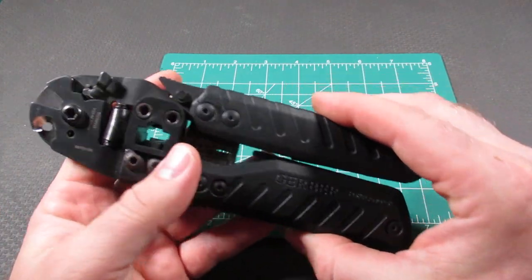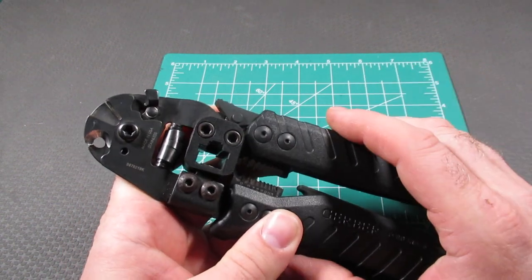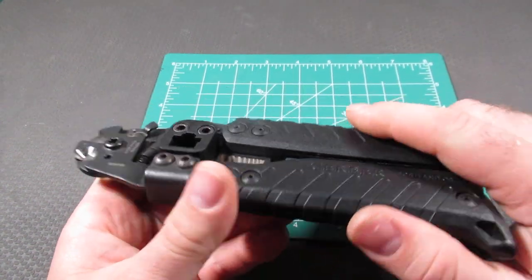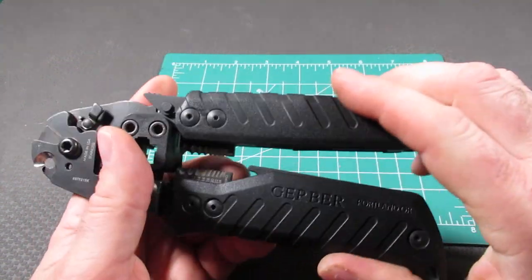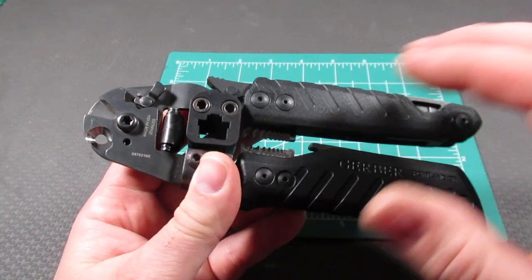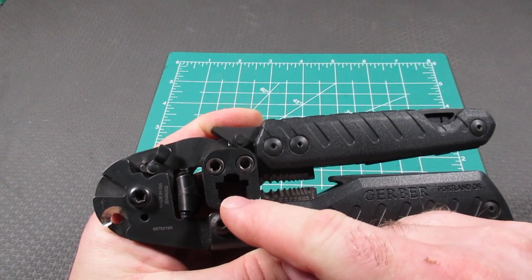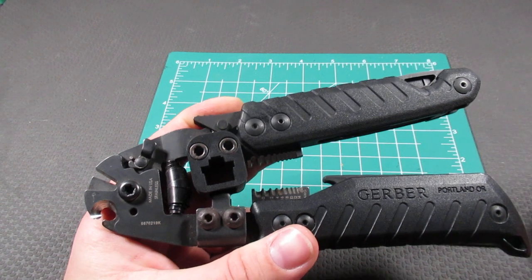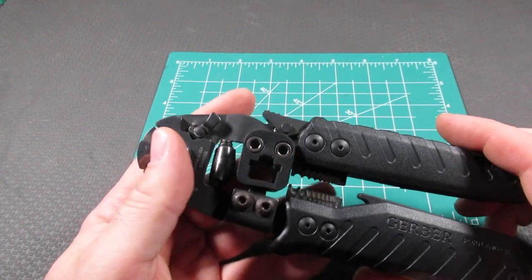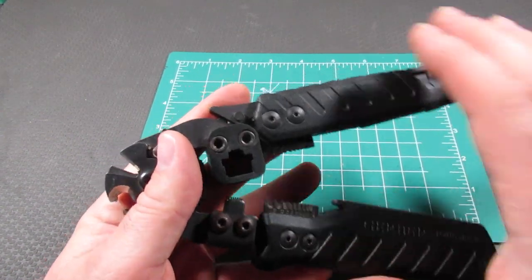This locks back into place and you can lock that for the handles as well. When you buy this new, you do get a pouch. I bought this used because almost $600 for a multi-tool is a little too much for me, but I was able to get it drastically reduced on the used market. I think this is a unique concept and Gerber has done a lot of great things with it. Some people have complained that this tool let them down and there are some negative reviews. I'm not a telecommunications expert, so this isn't something I'll really be using, but I do like the bottom part, the modularity, and the bit holder system.